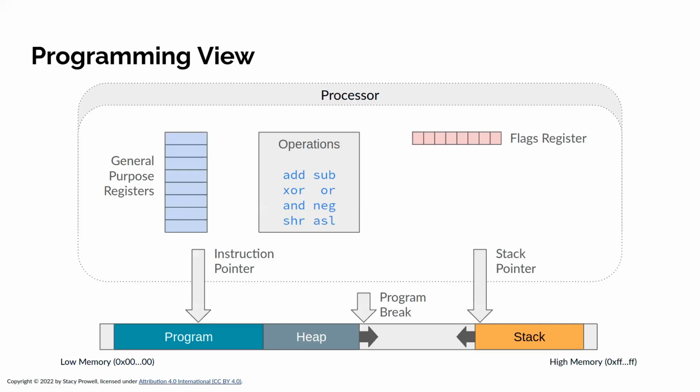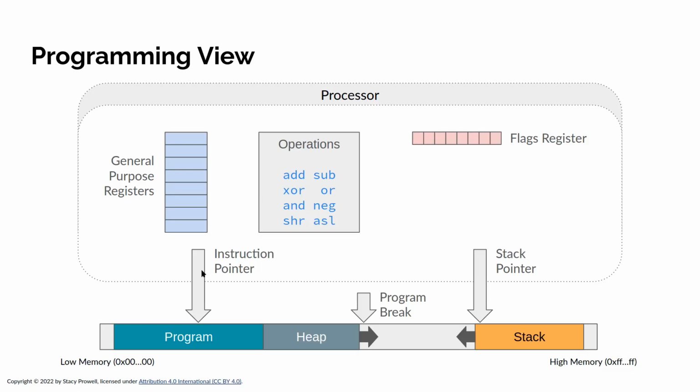The instruction set architecture. This is a very high level view of what programming on this looks like. You've got a processor, you have some general purpose registers on the processor, you have operations that you can perform, so things like add or sub that connect the registers to the arithmetic logic unit and then connect back to registers. You have a flags register that gets set based on what happens. Usually this is stored, sort of logically inside the ALU, but that's what's on the processor.